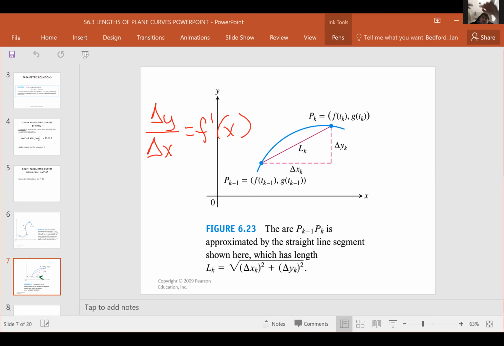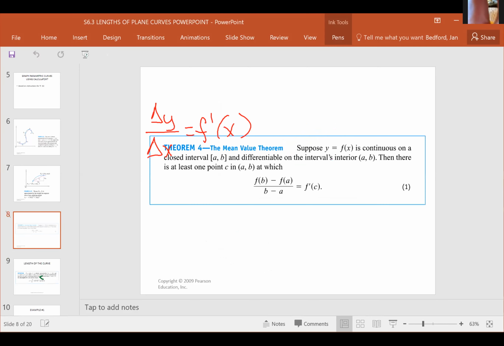Same. So would there be a point where, if you found the instantaneous slope at that point, that would equal the average slope? Yes, right? So that relationship right there is your mean value theorem. Mean meaning average. There's a place where the instantaneous slope equals the average slope. Okay, so here it is written out for us, the mean value theorem.